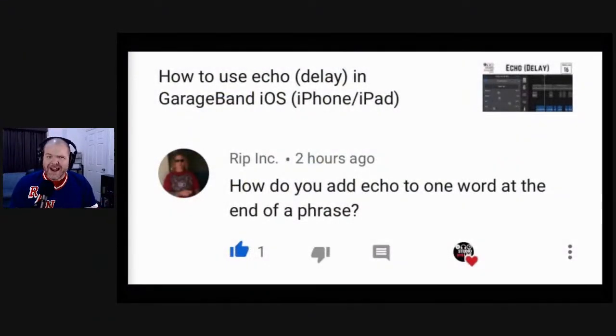Here's a question around how to use echo and delay in GarageBand iOS. Rip Inc. says, how do you add echo to one word at the end of a phrase? So in GarageBand on your iOS device, on your iPhone or your iPad, the only way to do this is what I call a duplicate track method. So what you need to do is take your vocal, duplicate that whole vocal out, and this is very poignant because it's about vocals, or it could be about a guitar solo, I guess, and duplicate that entire track.